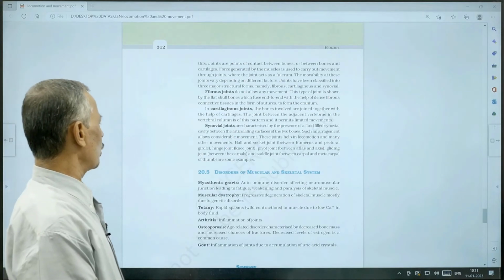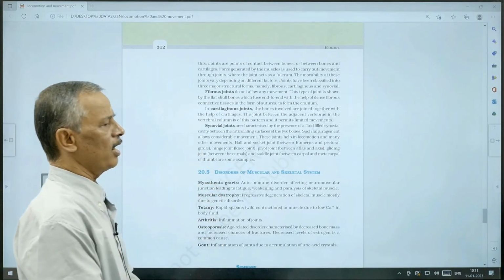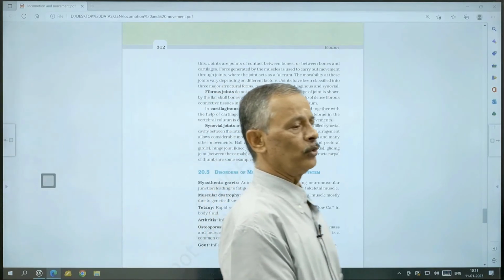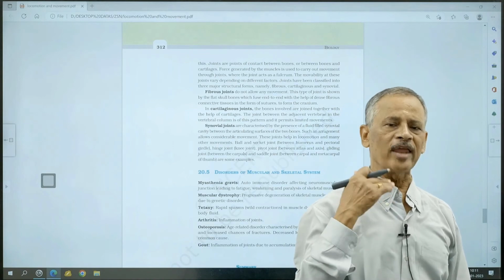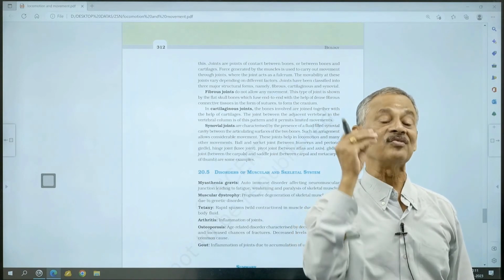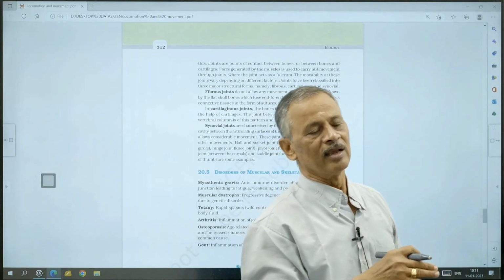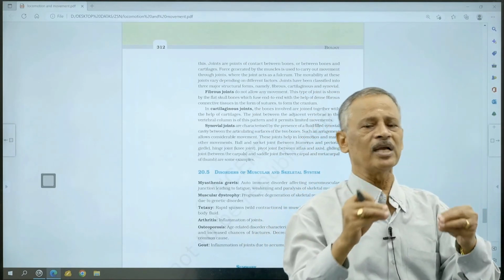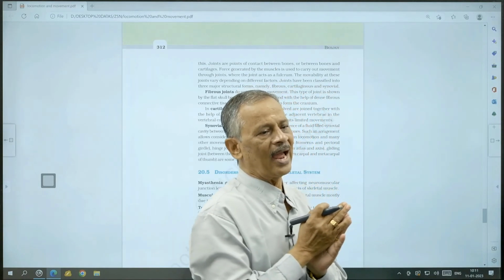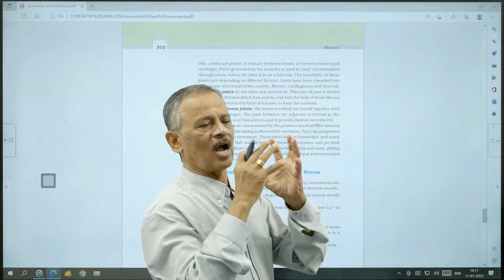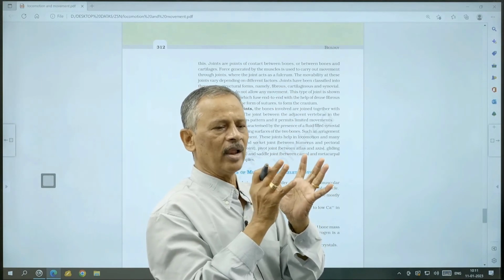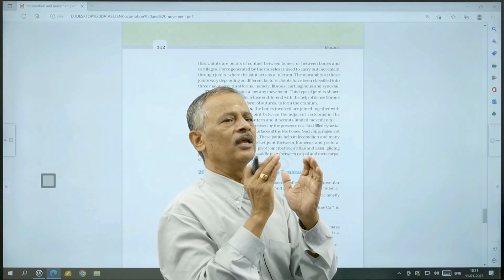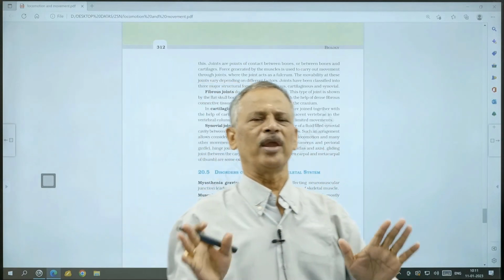What are these disorders? One, myasthenia gravis. Myasthenia gravis is an autoimmune disorder. Our own antibodies are attacking the synovial membrane. Okay, so when the synovial membranes are attacked, they become very much damaged, and the bones, which are all covered by cartilaginous caps, are removed, and they begin to grow and will cause stiffness, and the joint becomes very painful.